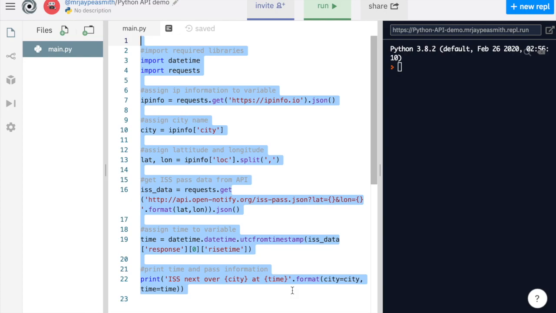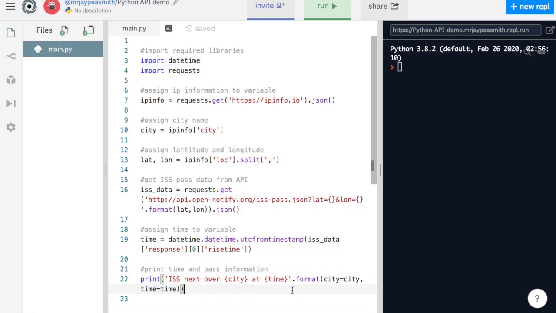Okay, so I just wanted to show you how we're going to create this small little app. It doesn't do anything terribly exciting, but it does cover some really important principles. Some really important principles here that will be useful when you're out there in the real world building other apps or small interfaces. So if I press run on this code, it's going to return to us the time that the International Space Station is passing over us.